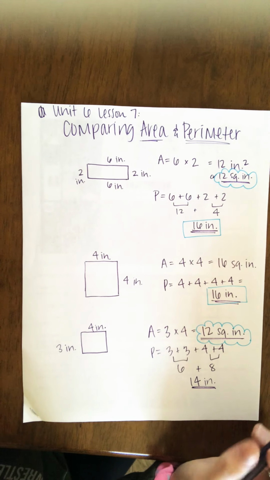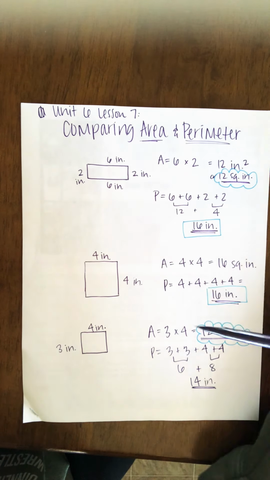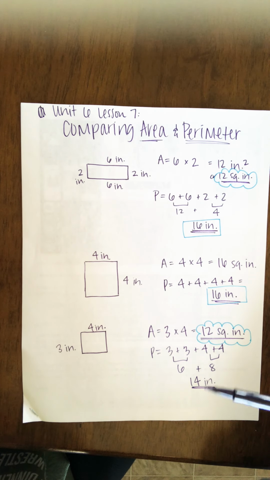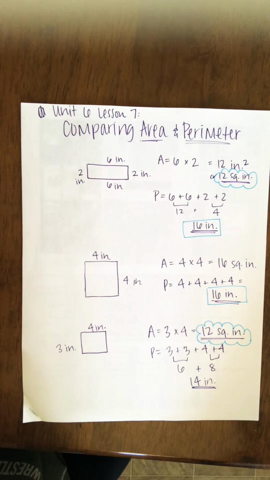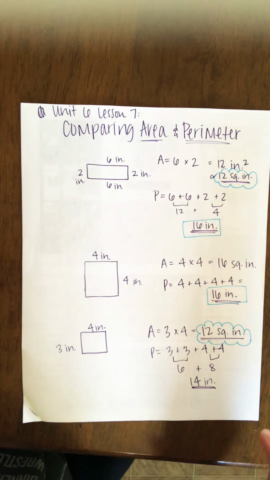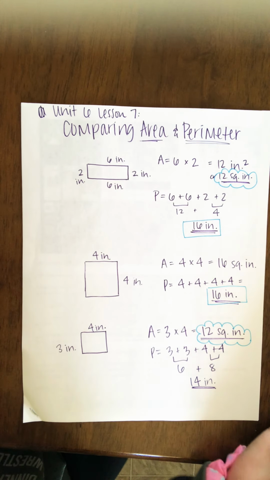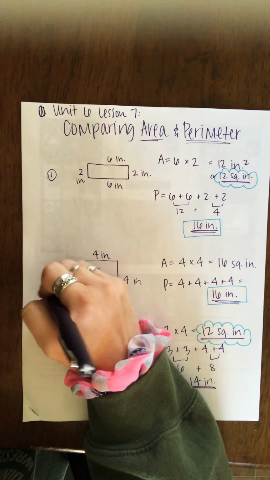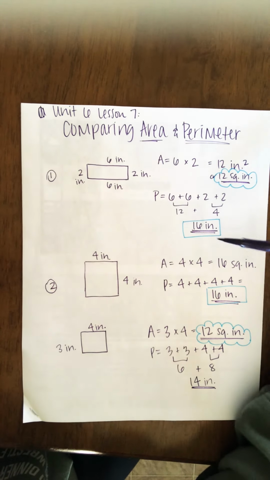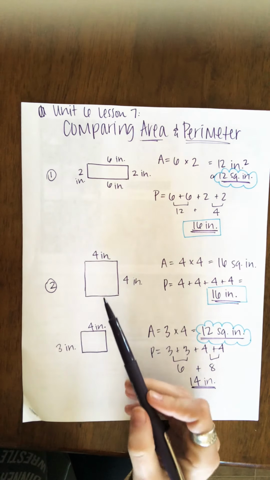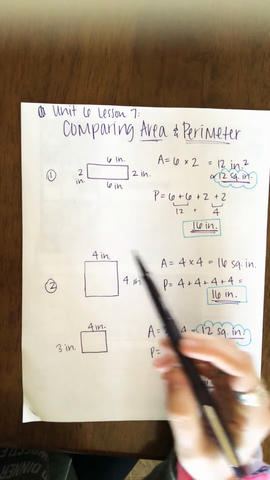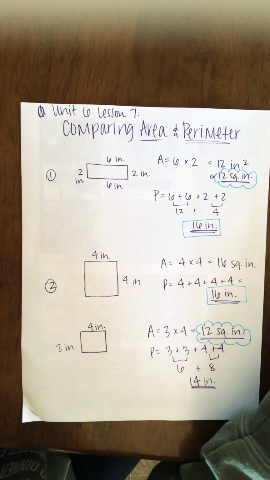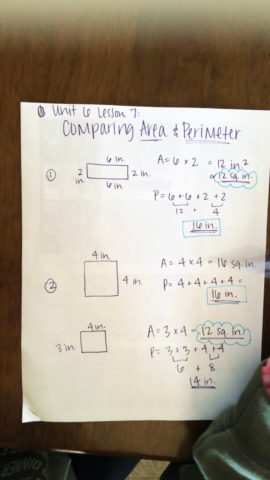Okay, so I've drawn 3 quadrilaterals on this page. They're all rectangles, and we're gonna look at sizing and comparing. I didn't draw them to scale because I don't have a ruler with me, just examples of what we would do. So this one and this one, I'm gonna call them 1 and 2, have the same perimeter. So even though they look totally different shapes, the perimeter, remember, is adding up all the sides, which I've done here.